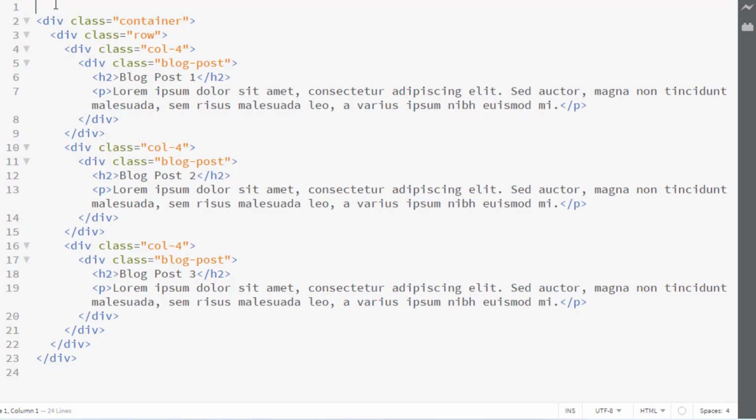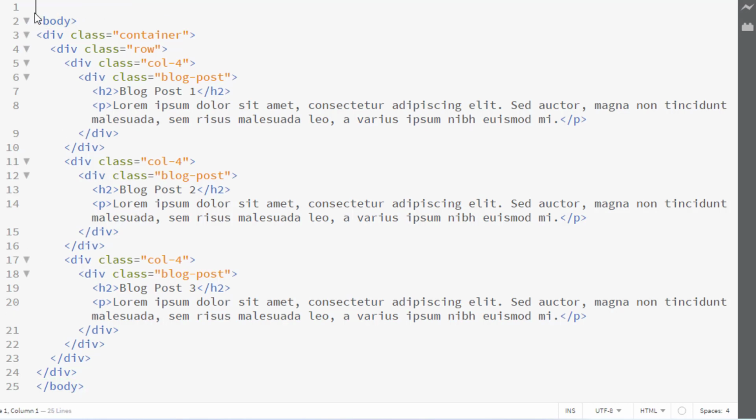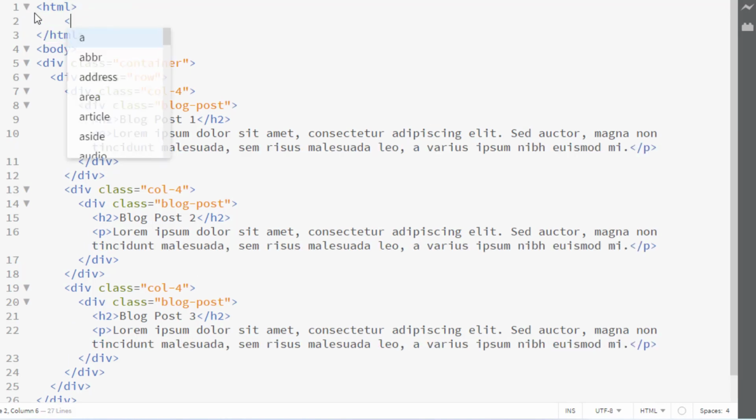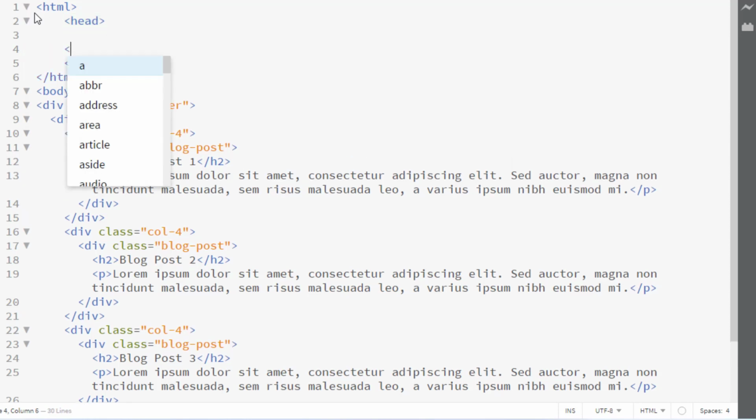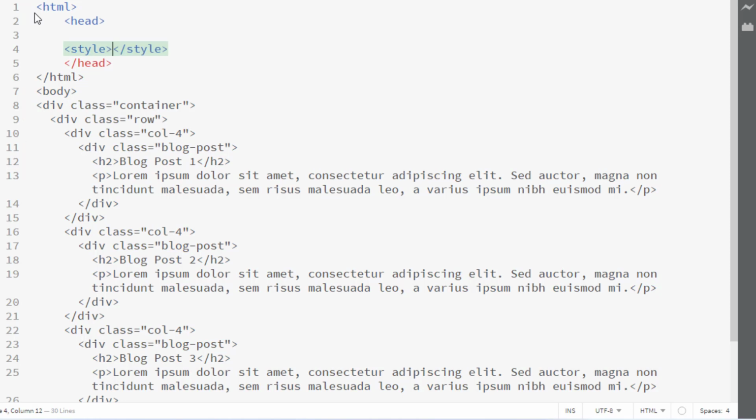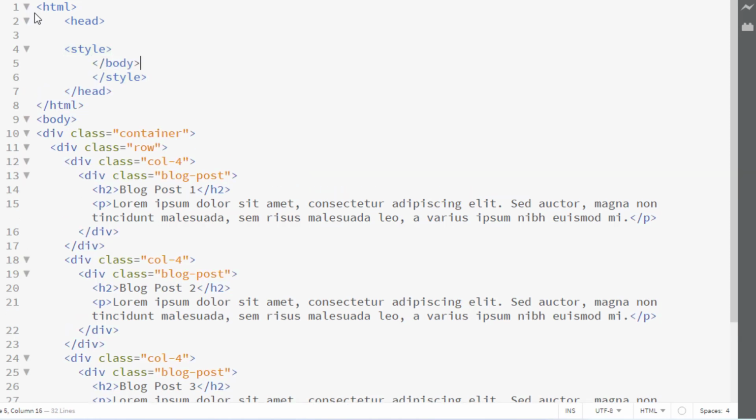In our case, I will just create a body tag, and then Control X here and paste the body tag here. So this code is inside the body tag. Of course, it's missing the head and HTML, so let me just write the HTML tag, and inside the HTML tag just use the head tag, and there we go. Inside the head I will just use the style tag. So here's a style tag for me. Under the style I will copy the CSS.